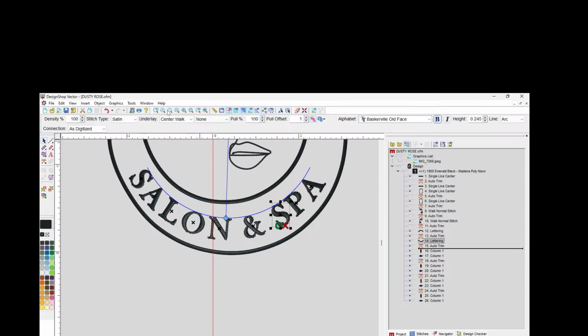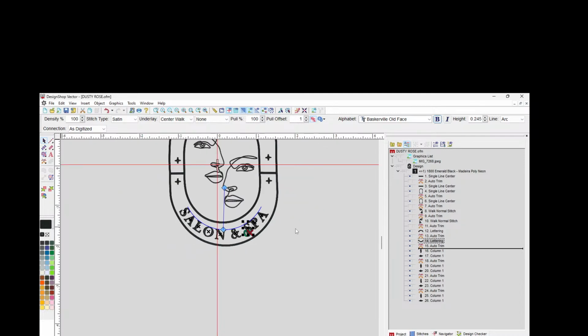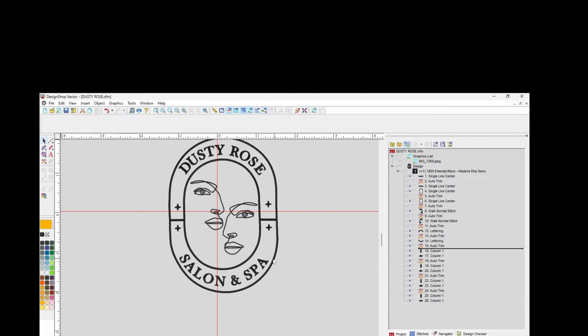So now let's talk about when you have a small design like this, and when you're typing letters that might not be really big, you want to use a thread that's like in the 60, 80, 90 width. That will help with the detailing in the stitching.